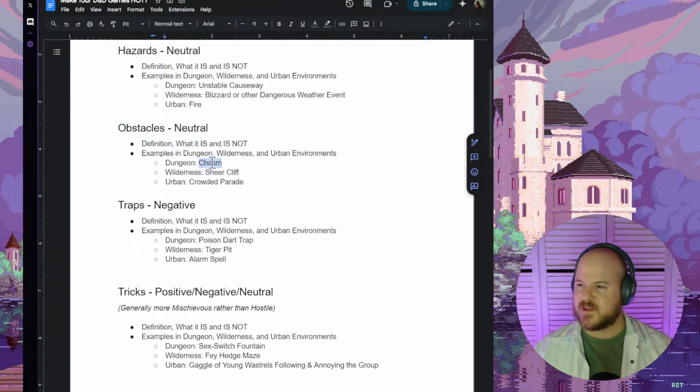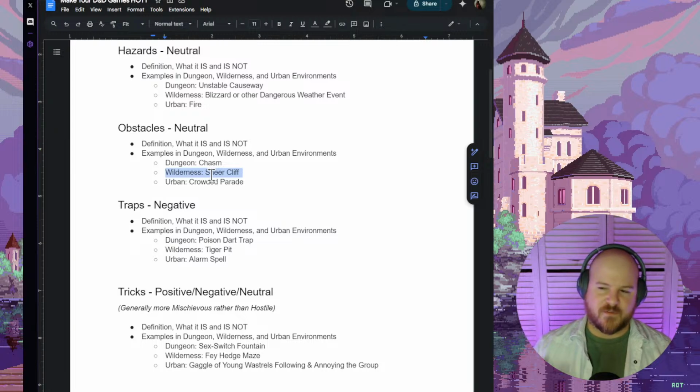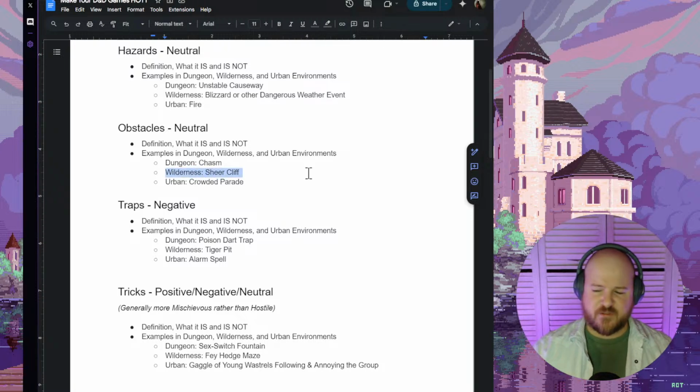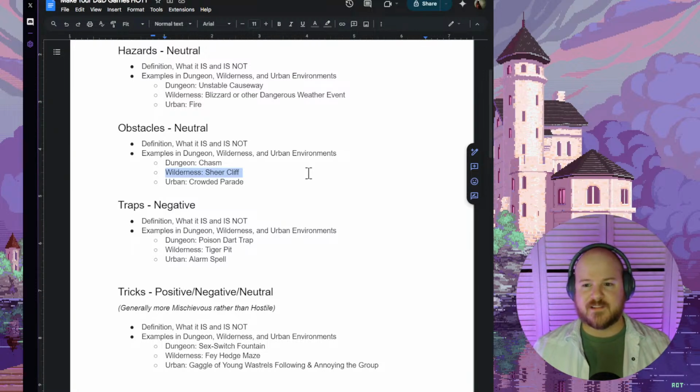So dungeon, classic chasm, right, hole in the middle, fall into. You can deal with it or not, but you don't typically have to go across them. Wilderness, we said sheer cliff, raging river, thick foliage, things like that. If you really want to extrapolate this idea out, a desert by its very nature is an obstacle, because yes, we could just go around the desert, but that adds a lot of travel time.